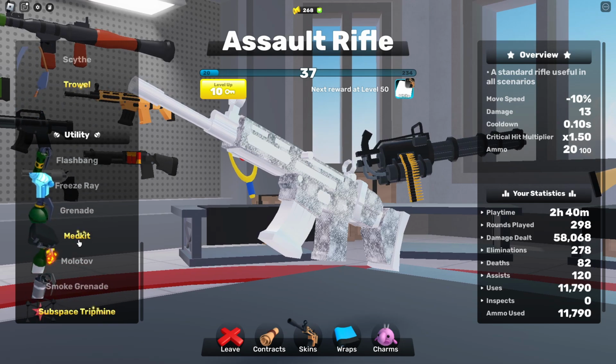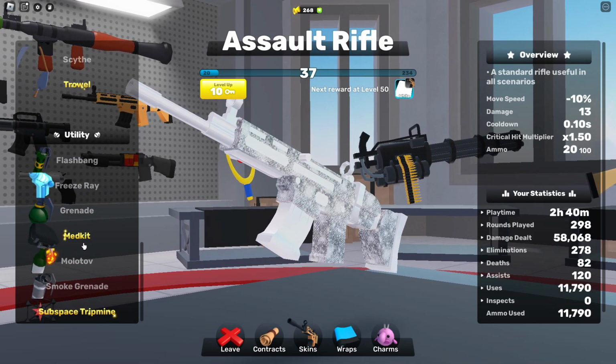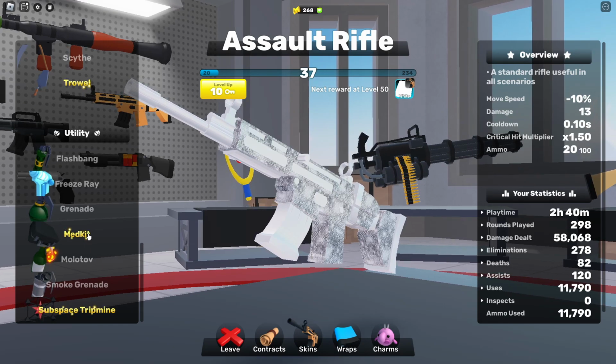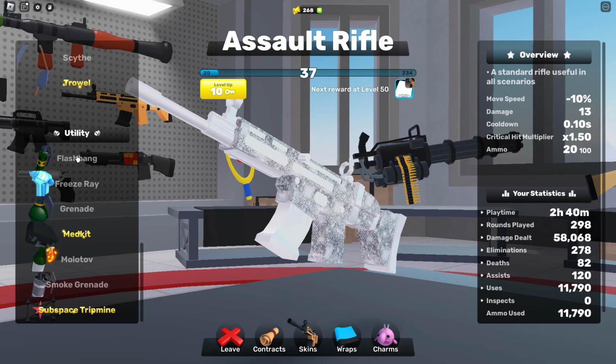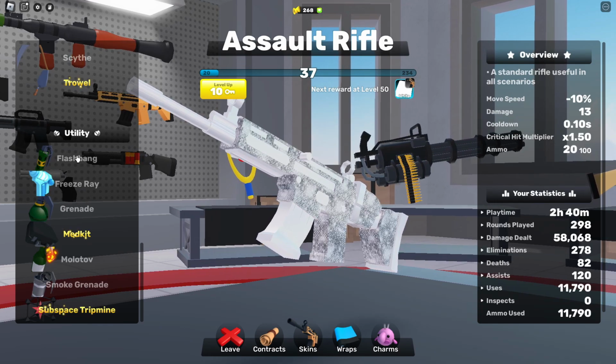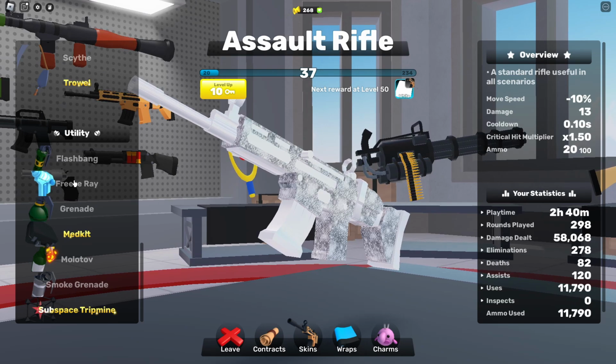As for utility, the medkit's the best. You could do quick heals, long heals, but healing yourself is very important in a battle, so it saved me many times. But other than that, you could use a grenade, flashbang. That does mess with people, but still, medkit's very good and very important for you. But yeah, guys, use the things in your loadout that are actually gonna help you win more matches.